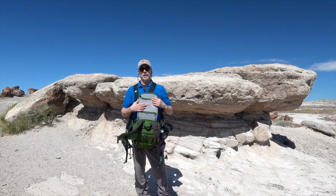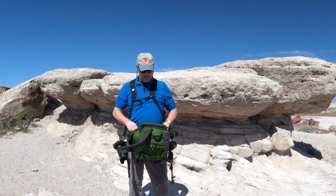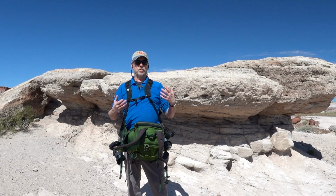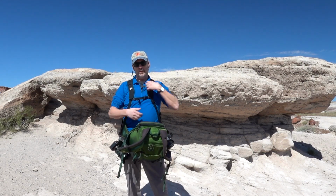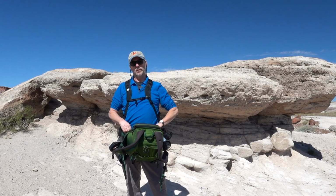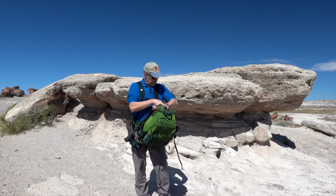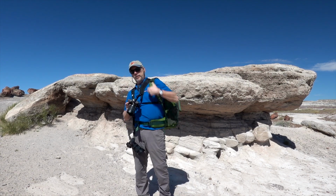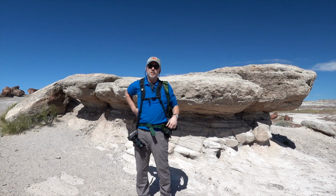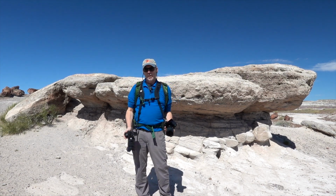It's like having a little table. I can set lenses in there, change them out. It's a pretty slick system. I was used to a backpack that has the side zip where you just flip it around like a sling pack, but I actually like this a lot better. And then when I want to flip it around again, I just reach across, pull up one of these cameras, swing it around, put the other strap on, and I'm ready to go.